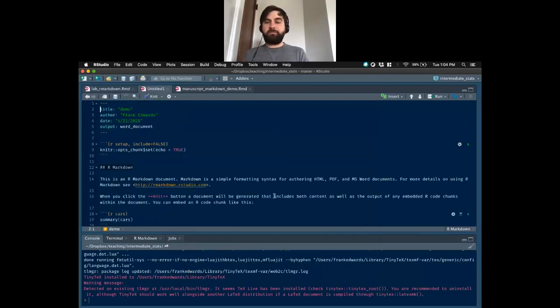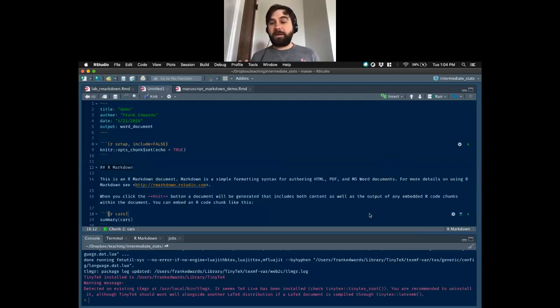So there's two kinds of basic text editors. There's what's called a what-you-see-is-what-you-get editor, sometimes referred to as WYSIWYG, which sounds crazy until I type it here. What you see is what you get, right? WYSIWYG is the acronym that people use for it, which is, effectively, whatever you put on the screen is what will display when you print a document, right? That's what it is. What you see is exactly what you get.